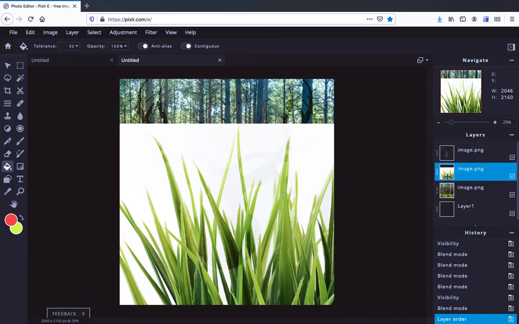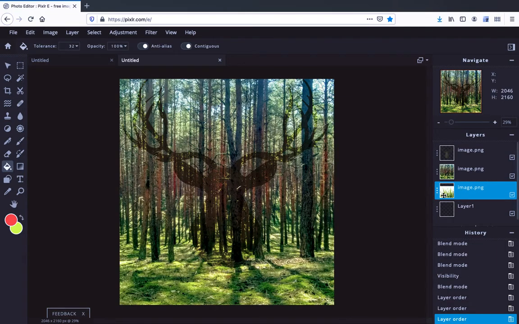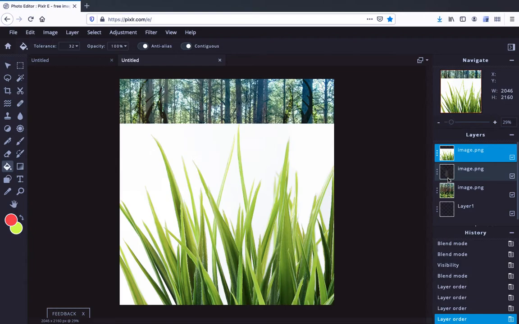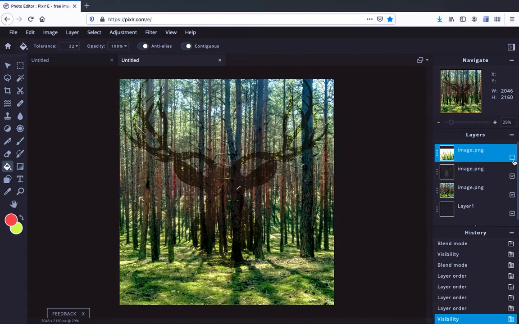But if I move this down here, well, you can kind of see that the deer affects it, but because it's white, it doesn't have a lot of impact. And if I were to move it down here, it does have an impact because it's set to both this blend mode and this blend mode. All right, let's pop it back up there, and we'll just hide that for now.